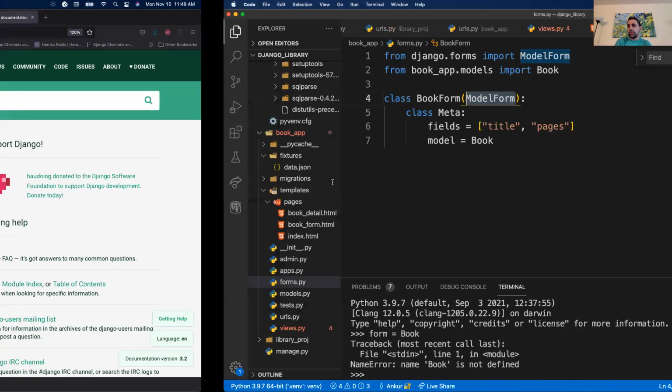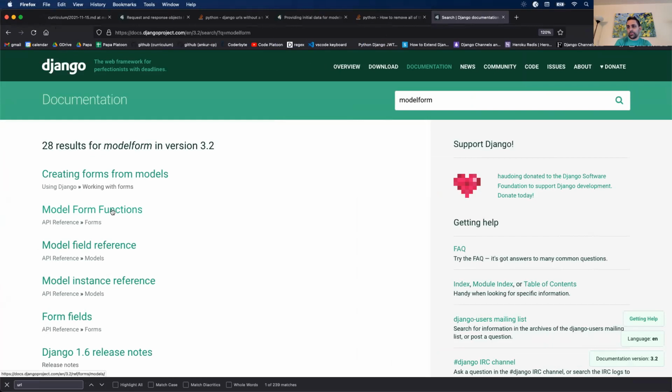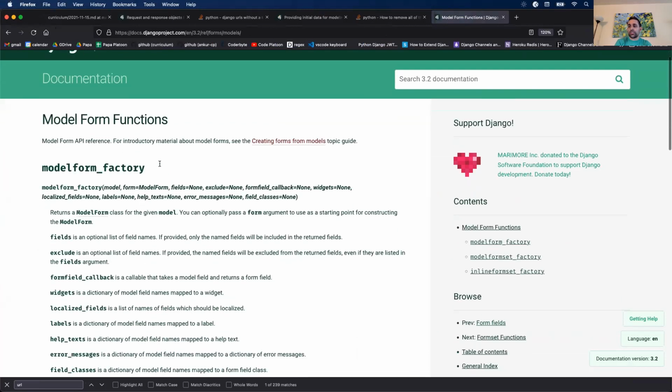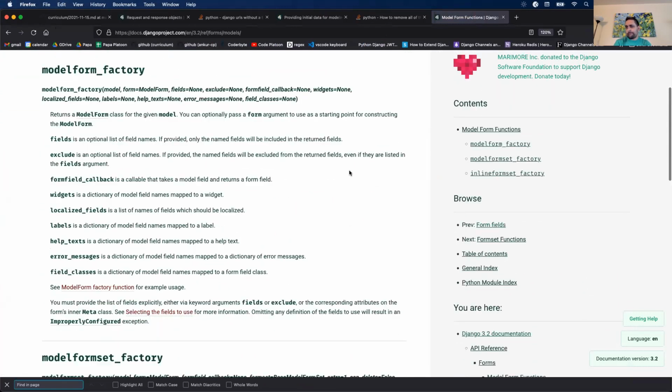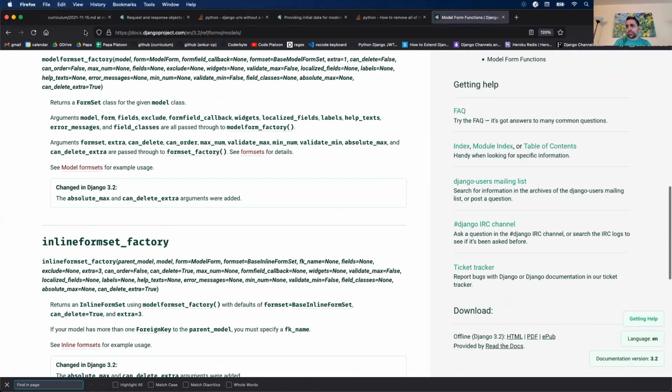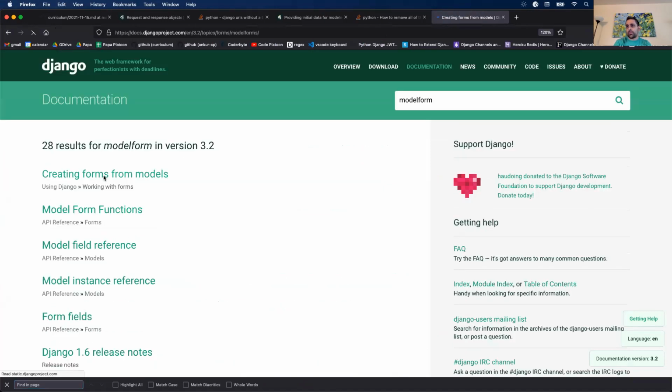But yes, if I go to my documentation, model form functions. So here, I believe I should find, I'm looking for, find as, right, not here. Form sets, let's go back to forms.